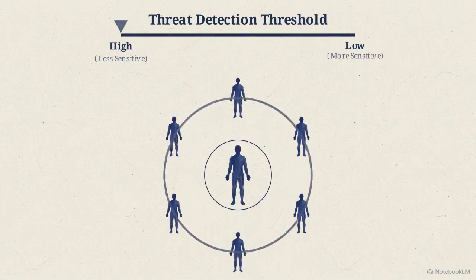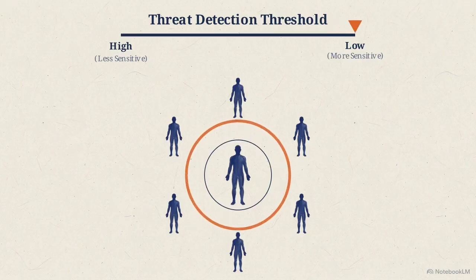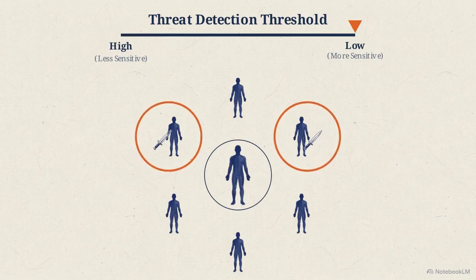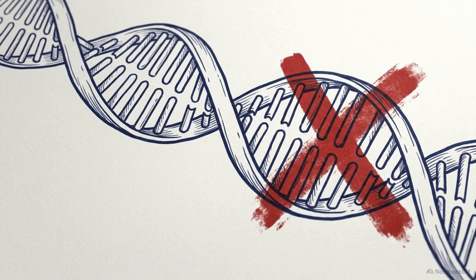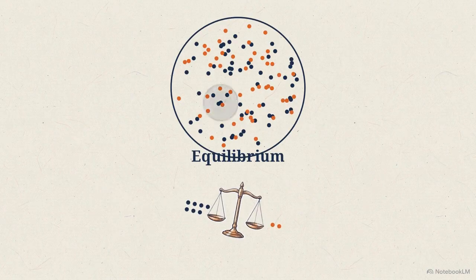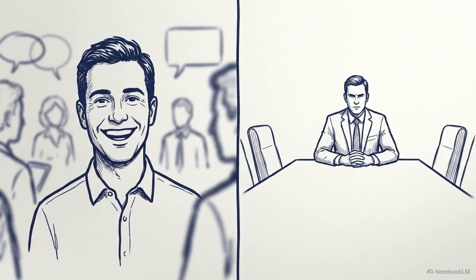For instance, paranoia may be a functioning adaptation for detecting concealed social threats. At the high end of the spectrum, some individuals simply have lower thresholds for threat detection, allowing them to cope with hostile intentions that are often intentionally hidden. This same logic applies to personality psychology, where heritable individual differences are often dismissed as genetic junk. These traits are maintained by frequency-dependent selection, allowing variants, like many cooperators and a few cheaters, to coexist in equilibrium. As the exploitative strategy grows, its payoff decreases because cooperative hosts develop better detection mechanisms, preventing cheaters from overtaking the group. This means traits like psychopathy or extroversion aren't random accidents. They represent alternative, adaptively patterned strategies maintained by specific evolutionary pressures.